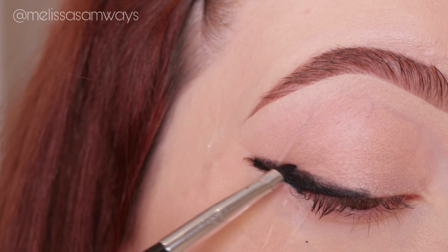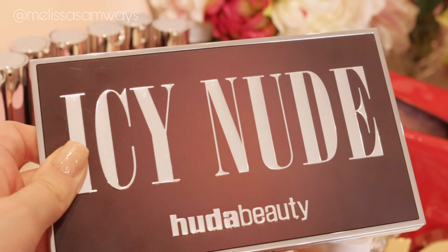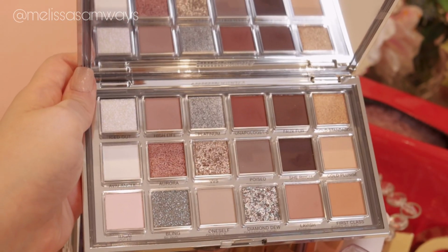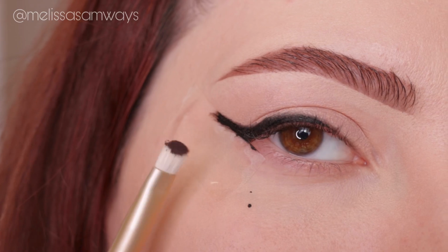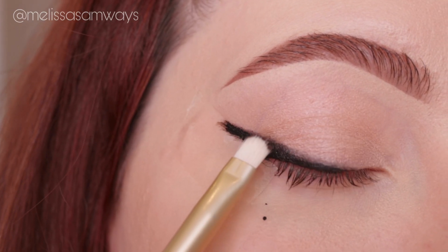So I'm gonna use the Icy Nude palette by Huda Beauty. I absolutely love the colors in this palette. They are stunning and very pigmented, and as you guys can see, the colors are so beautiful.